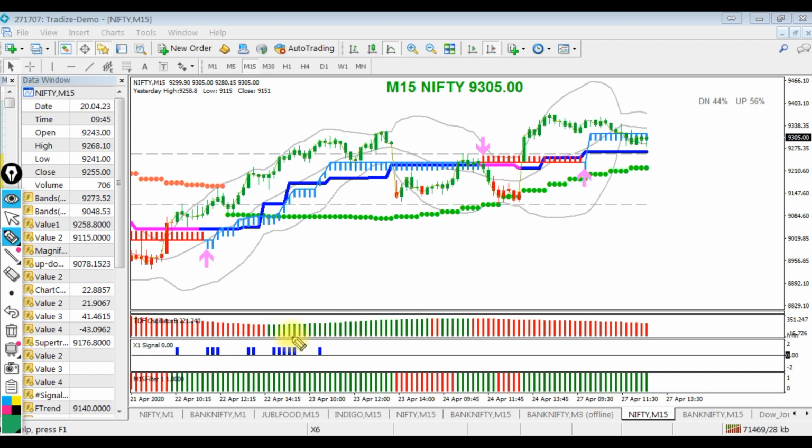In trending mode also a similar structure will come, but a little bit of difference will be there in both. I don't want to discuss trending and semi-trending so deeply, I just want to remind you that Nifty and Bank Nifty were in semi-trending mode, and you can see this was a very good buy signal. And when Nifty was at around this level, we told you that this structure is excellent and Nifty will go up. But unfortunately, there was bad news from Franklin Templeton that made this market come down.